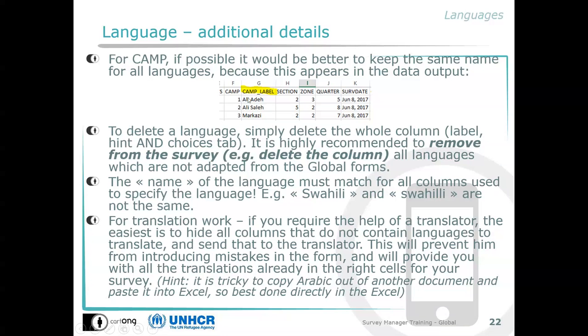You have the camp labels appearing in the data as well. And this would look really messy if you used different wording for the camp in the different languages. So you would then need to decide on the common wording that everyone will understand, and put that in for all the languages that you're keeping.